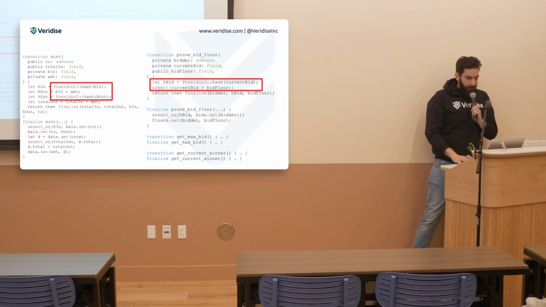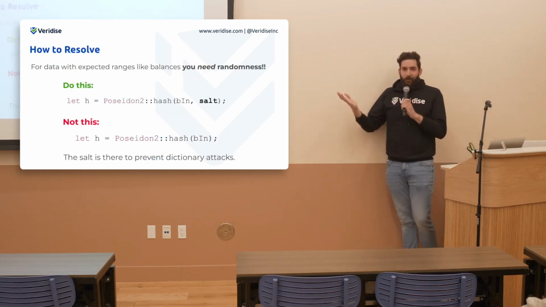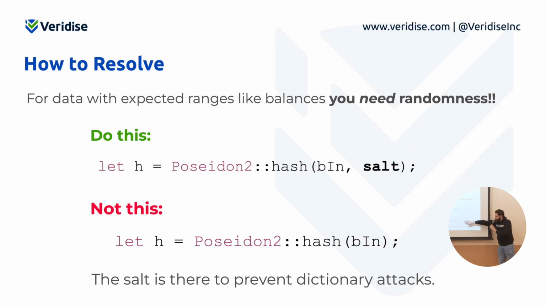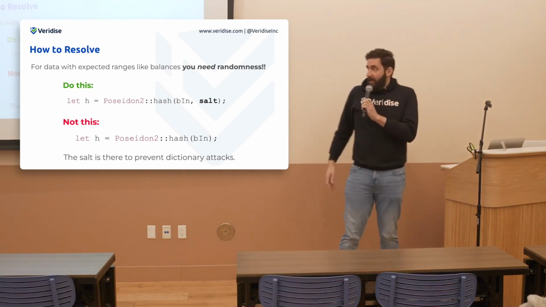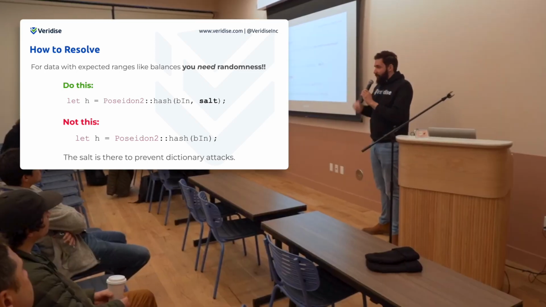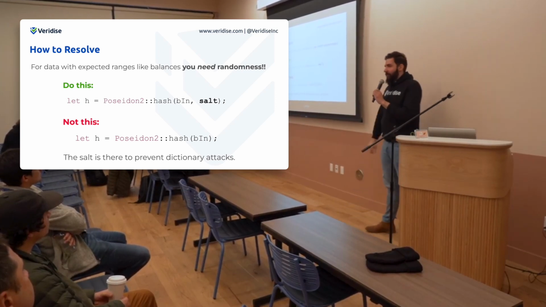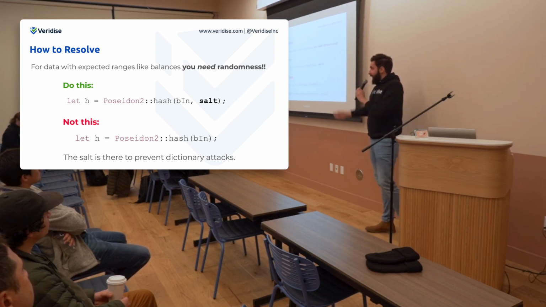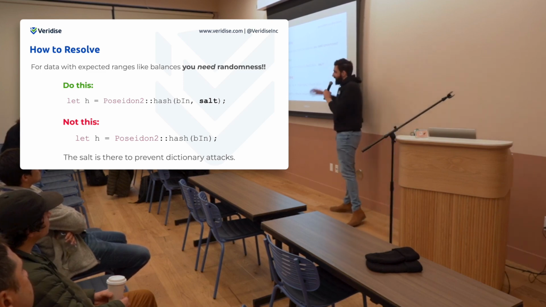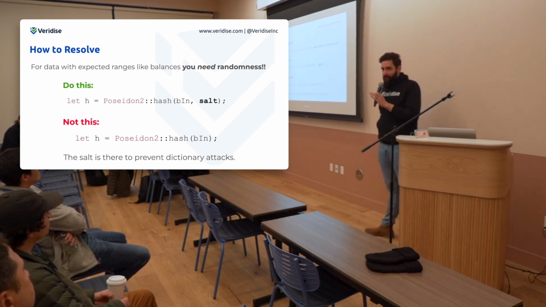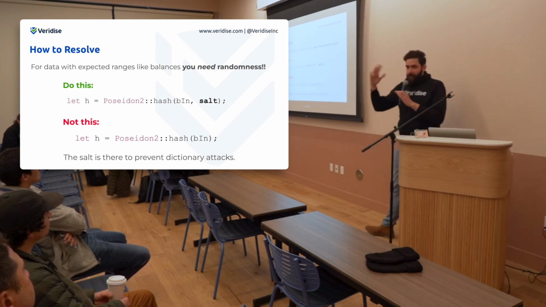So how do we avoid that? We need to use some randomness, surprise, surprise. So instead of just putting the hash, we introduce a salt, which is going to be a large random number. And then every time the user wants to use the protocol, they need to remember the salt they used and reuse it to calculate the hash. This way, we increase the search space an attacker will have to explore in order to perform a dictionary attack.